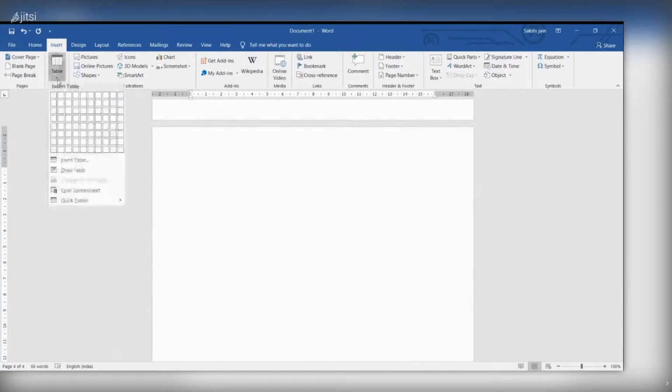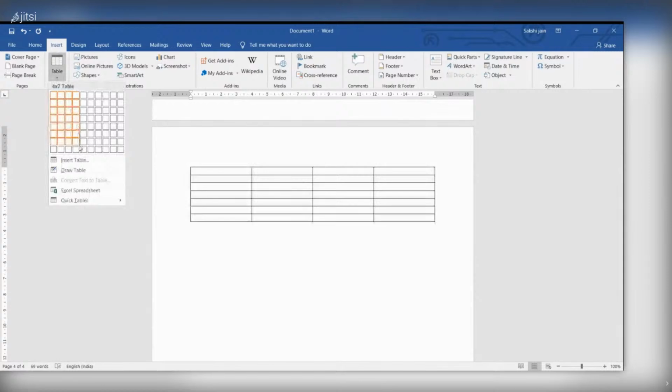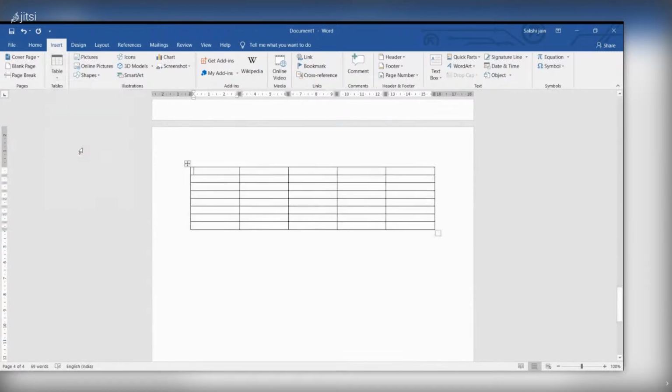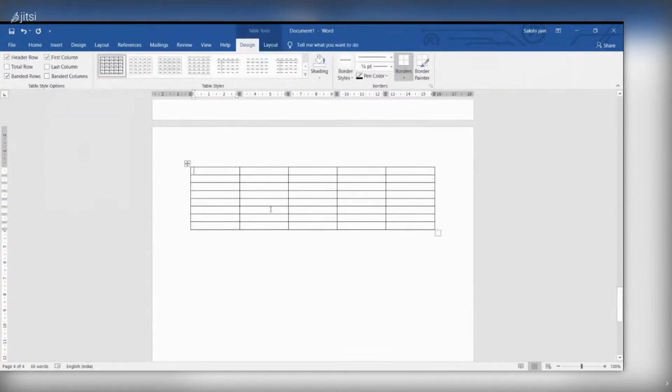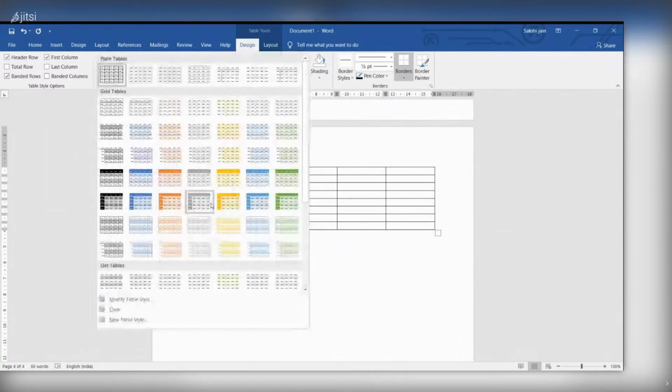Now let's go to the designing part. This is my table, and as soon as I have created the table, I am on the new tab that is called design. Now there are a lot of designs which I can use.